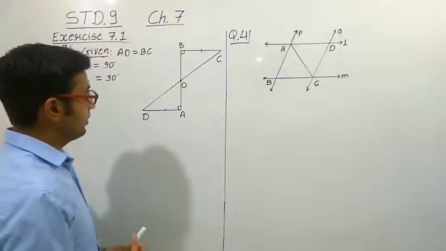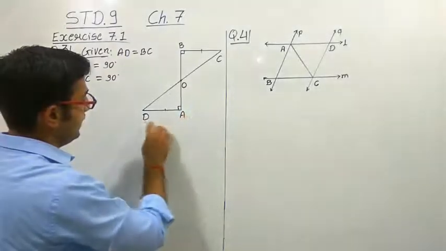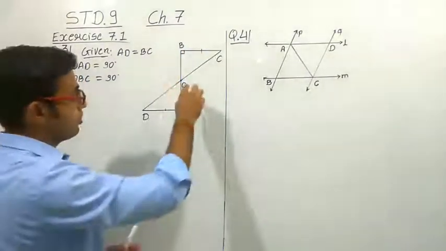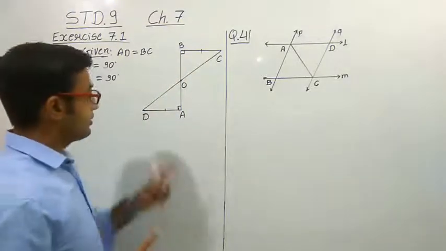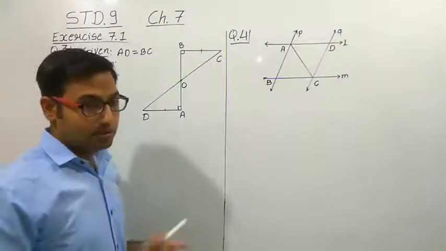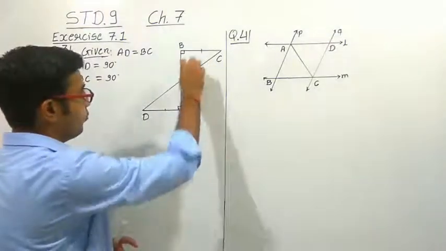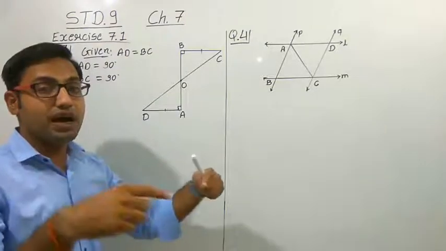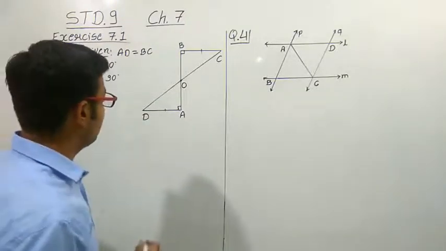And how can we prove that? OA is one of the portions of triangle OAD and OB is one of the sides of triangle OBC. So here we can consider the two triangles OAD and OBC. If we can prove that both the triangles are congruent, then we can write that OA and OB are equal. So this is basically the path we have created to solve this sum. Now let us apply whatever we have thought.